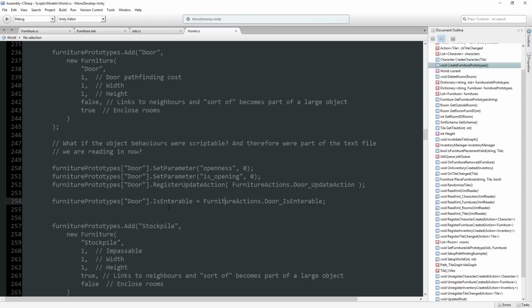And whenever our door's isEnterable gets called, our door assumes someone wants to come into it, so it starts opening, and then just tells them to wait. And then once the door is fully opened, then it actually returns true to the question of, can I enter this? And then once people are done asking if they can enter, the doors just start closing again. So we have to get this kind of attachment back. And how are we going to do that?